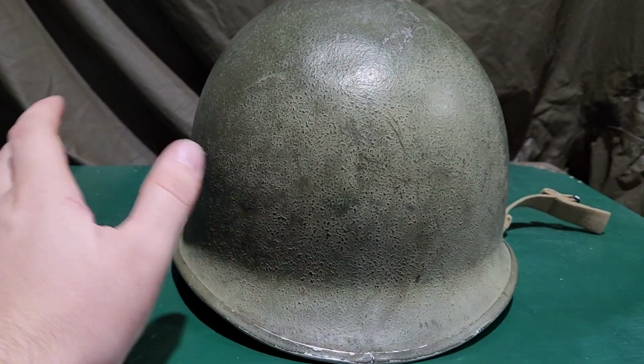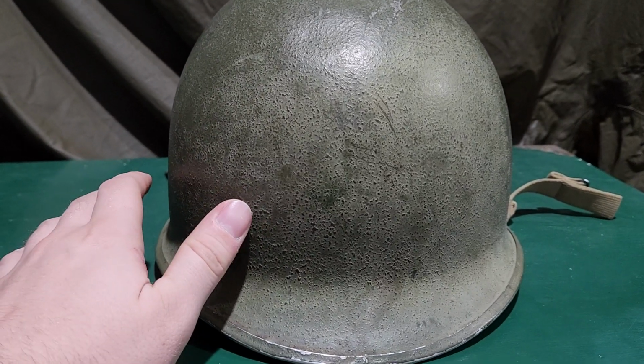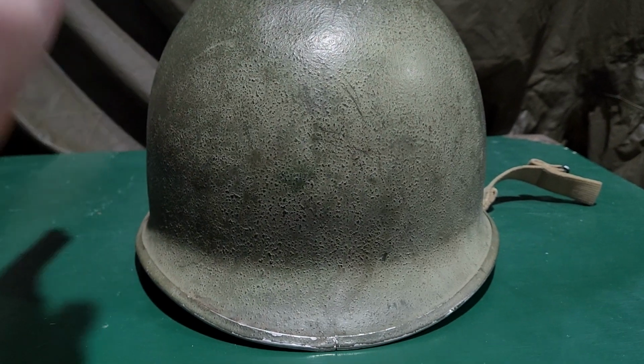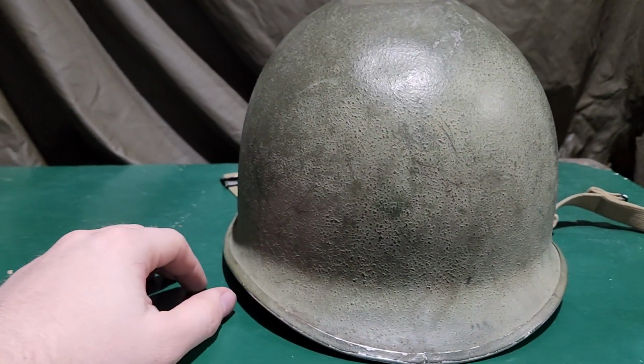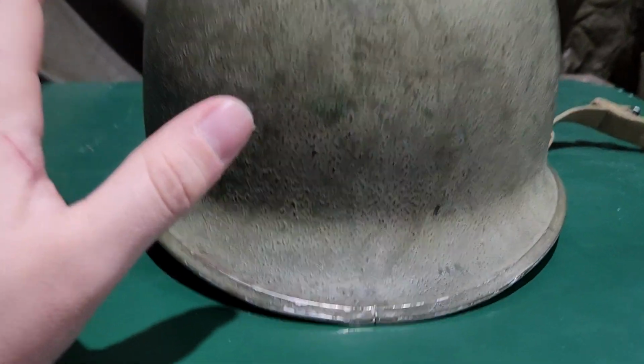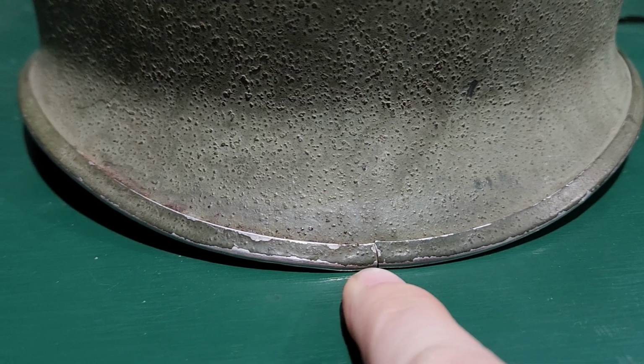Now, not a ton of corking helmets are left. Either they've just been worn down or they've been reissued as Vietnam helmets and therefore gotten this all filed down and replaced with Vietnam sanding paint and all that kind of stuff. But other things to notice are down here, the rim of the helmet. This is what's known as a front seam.